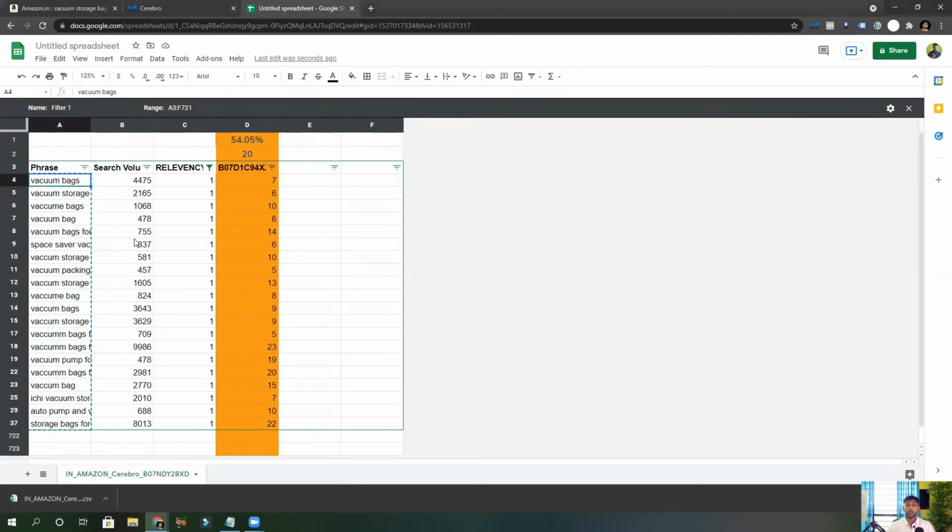Now, having a bundle actually reduces a lot of your steps. So this is how you are going to slowly beat first the green one, then the orange one, then the red one. The red one will take a lot of your time until your product is very well differentiated. So this is how you actually do keyword harvesting.